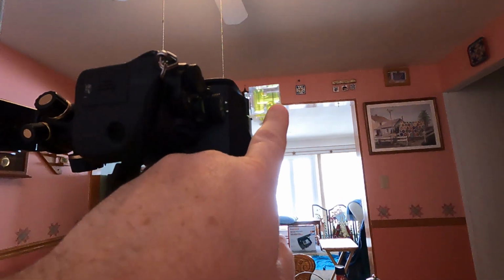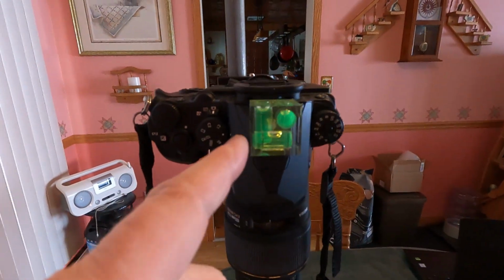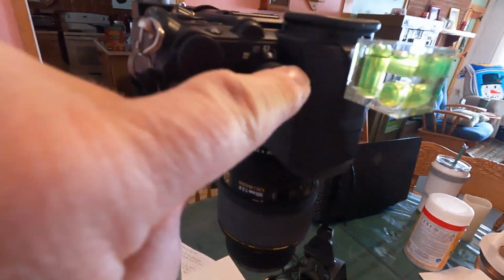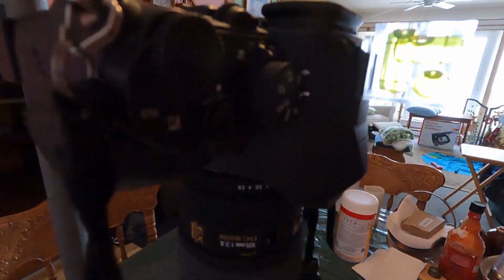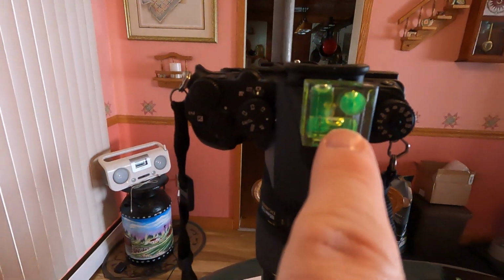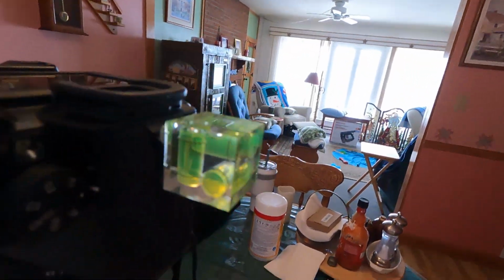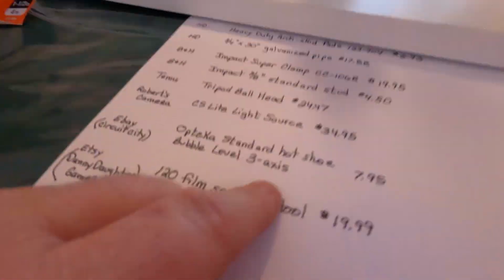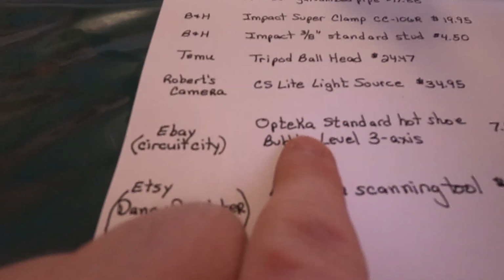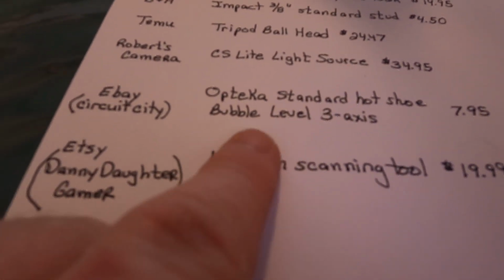Now I ended up buying this 3-way level right here, and I got that from eBay, a company called Circuit City, and you can level up 3 different directions, and it fits right on the hot shoe. It's just a little cube. See it right there? And it's got all sorts of little bubbles in it. I can bubble this way, and there's 2 that way. So you can see that right there. It's 3 different axes. And how much did that cost? That was $7.95. And again, that came from eBay, Circuit City. And the make is Optica. It's called the Optica Standard hot shoe, bubble level 3-axis.